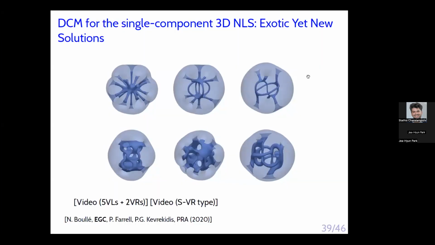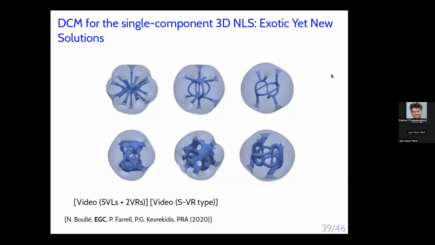More complicated solutions that we were able to find. Another vortex line star structure. Here you have 1, 2, 3, 4 vortex lines, 1 vortex line perpendicular to this structure. Here you have vortex rings that connect the bottom and the top. An S-shaped vortex line with a vortex ring here. And those, something that Panos, my very good friend and collaborator, called labyrinthine patterns of vortex lines.